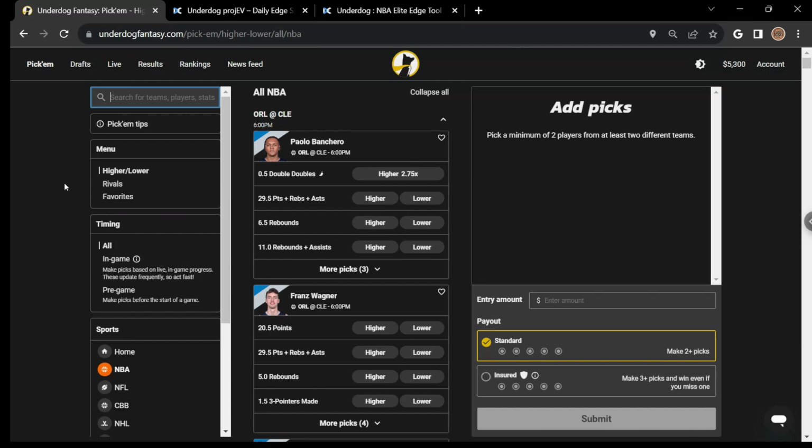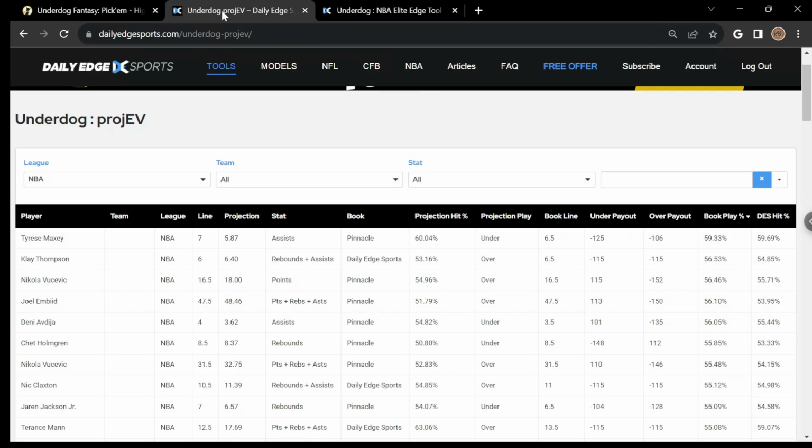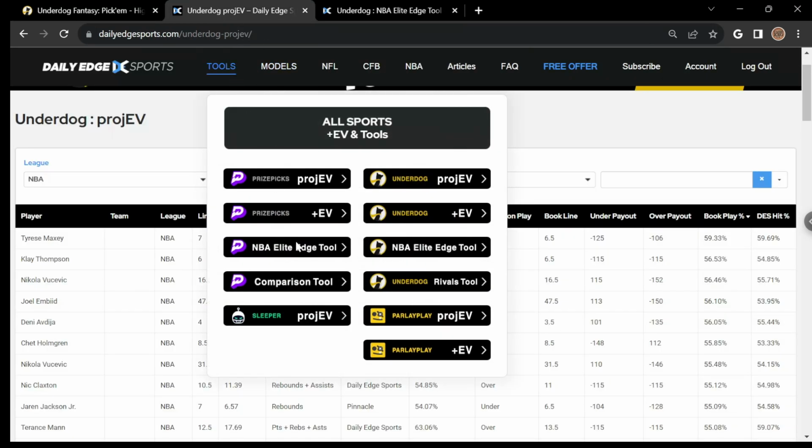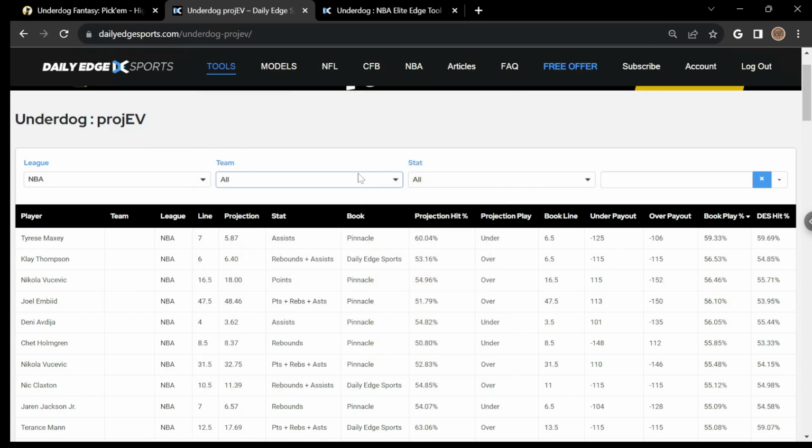If you want access to our elite tools, which I'm going to show you, these are the tools you can get access to. All these are our elite tools you can get for Underdog. We've got 4 of them here, including the Rivals tool and the NBA Elite Edge tool, which I'm going to show you this morning. We don't have Rivals right now. They usually come up later in the afternoon, so those will populate automatically. All our tools automate 100%, pulling down the line and our projections. I'm going to be showing you the projection EV tool as well as the NBA Elite Edge tool, and how I'm going to find these plays that we do like.